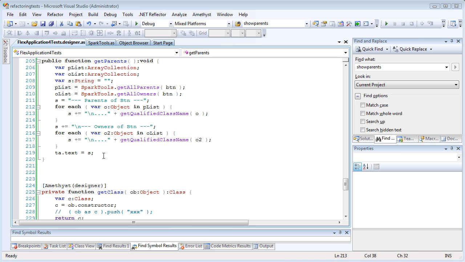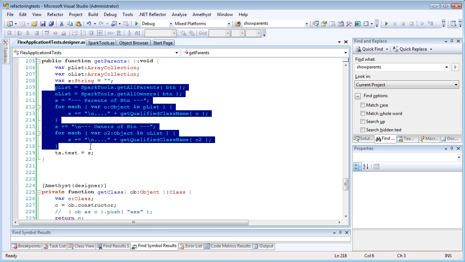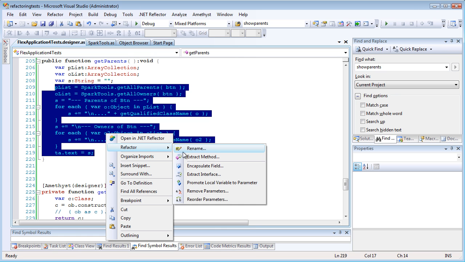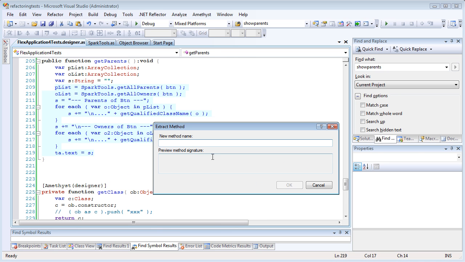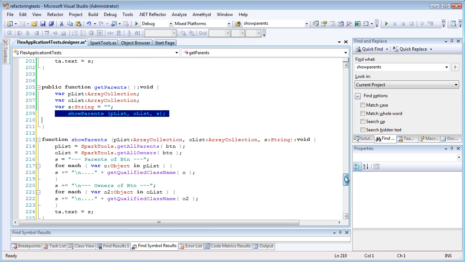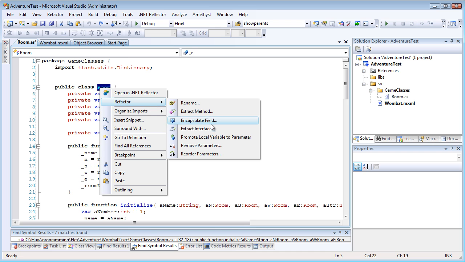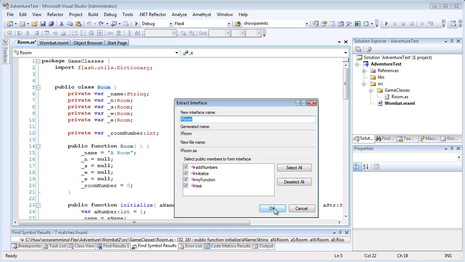Other useful refactorings include Extract Method. This lets you mark a block of code and then refactor it by moving this into its own method. So you enter the method name for the new method and automatically it will create the appropriate argument list. It will move the code into the new method and it will rewrite the original code to call the method with the appropriate arguments.